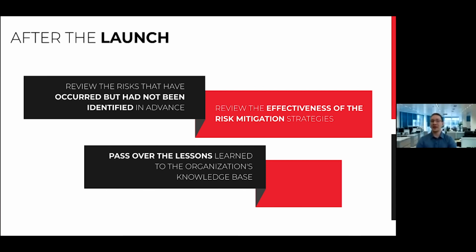This moment gives us a good chance to review and improve our risk management process. First of all, we should check, did any unidentified risk occur? And if yes, how did we miss it during the risk identification process? This activity allows us to improve our risk identification process. Also, we should review whether our responding plans work as we expect. If not, what would be a better strategy choice? This activity allows us to create better responding plans in future projects.